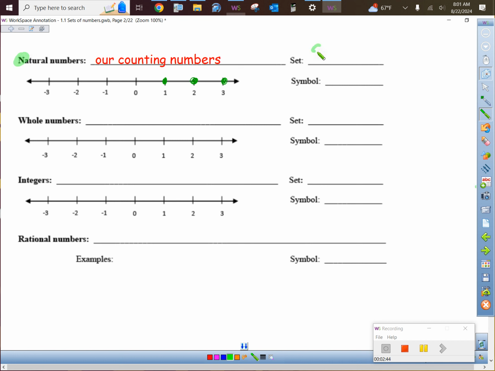As a set, let's use these fancy little set brackets. You can kind of see them on your keyboard. They are hard to make. If you have a hard time making a set bracket, it's just a squiggly little parenthesis. I'll do that one more time, a set bracket. But if you have a hard time with it, just make a squiggly little parenthesis, but don't use a parenthesis because that means something else, right? So isn't the set of our natural numbers 1, 2, 3, and then we'll put the dot, dot, dot to mean that pattern continues, and then we close that set off with a bracket.